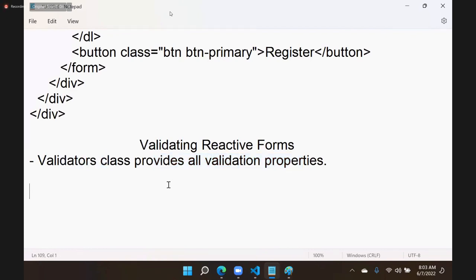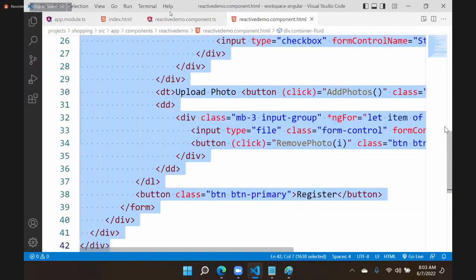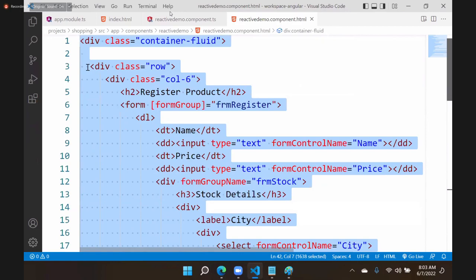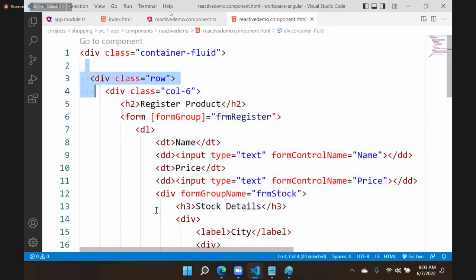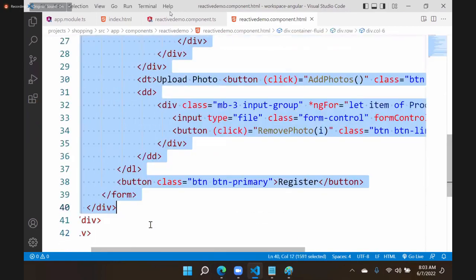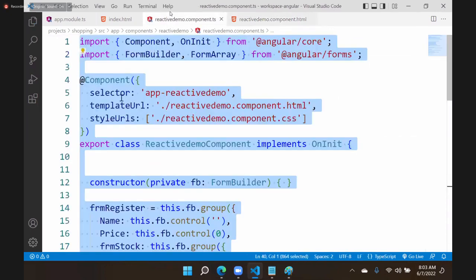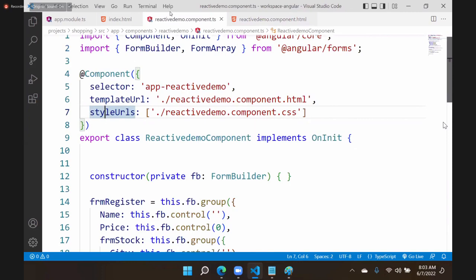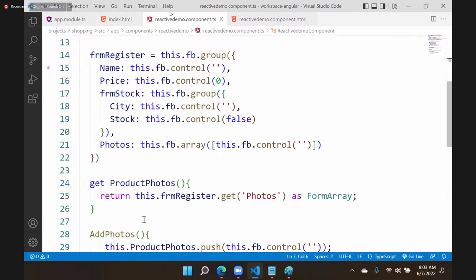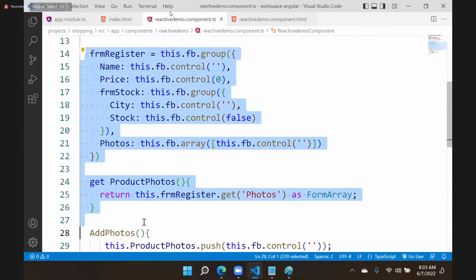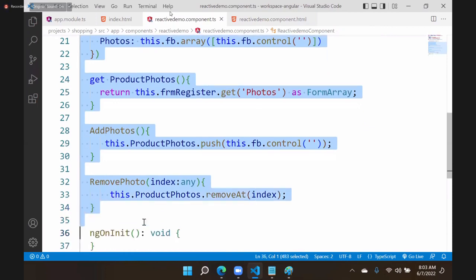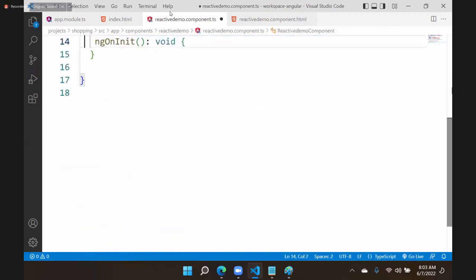For example, I will create a separate form here. Remove all this part. We just have to create a form. Everything is removed.